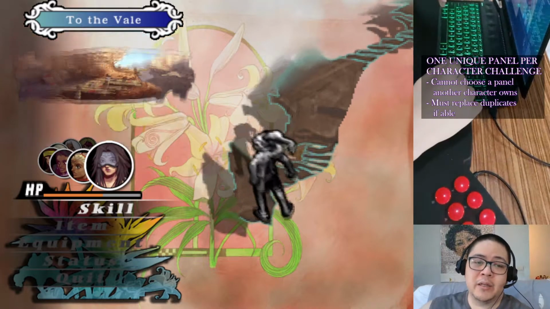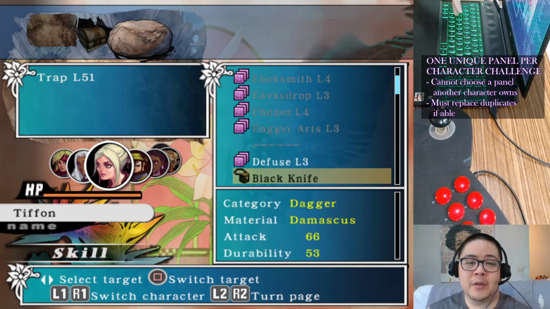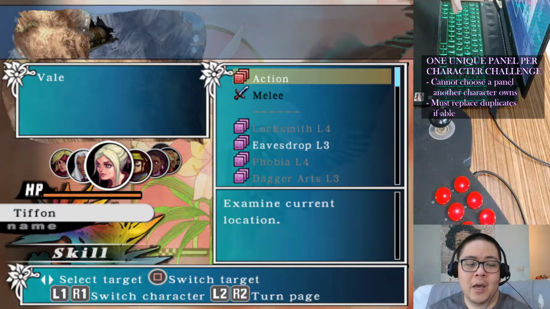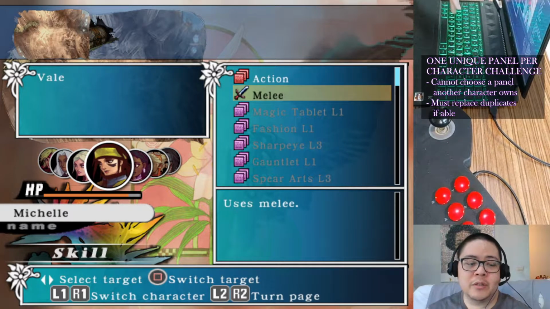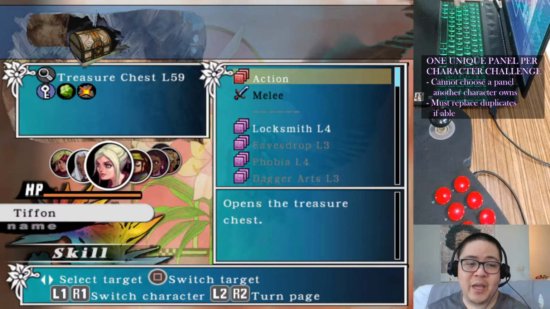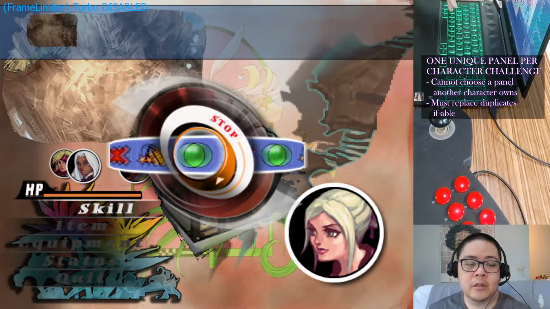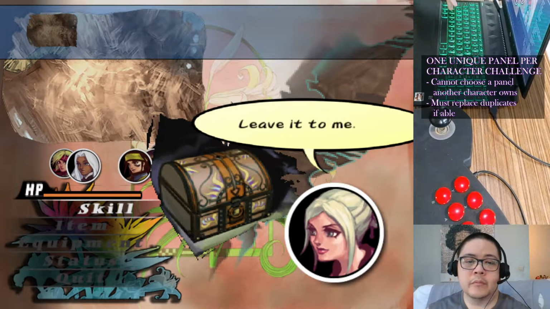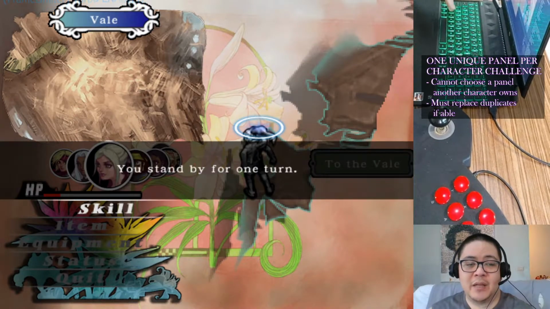Right, so let's just head over here to see this chest, and of course there's a hidden trap. Well, not so hidden. I know a fall from here means certain death, but probably want to use Sharp Eye. Don't need to keep reminding me, game. Let's defuse first, since it's an explosive trap with a lock. Okay, I'm slowing things down a little bit. Okay. Too bad. I could have save stated there too, but that's fine.